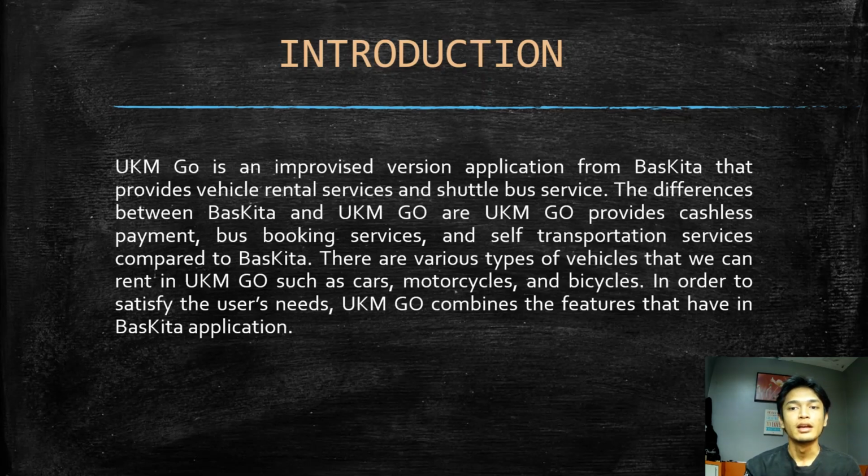shuttle bus service. The differences between Basketer and UKM Go are UKM Go provides cashless payment, bus booking services, and self-transportation services compared to Basketer. There are various types of vehicles that we can rent in UKM Go, such as cars, motorcycles, and bicycles. In order to satisfy the user's need, UKM Go combines the features that have been implemented in Basketer into the UKM Go itself.